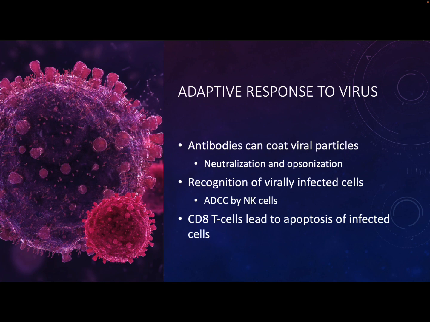Virally infected cells can also be recognized by antibodies because those infected cells will start to show the antigen on class 1 MHC. But the other thing that viruses can do, there are some viruses that are what we call enveloped. They need a membrane around them. Well, where do they get the membrane? From us. They steal part of our membrane and use it as their own. But when they do that, they'll sometimes put their own proteins in it too. So our cells not only might show viral proteins on class 1 MHC, we might also start showing viral proteins in the cell membrane. And that can lead to antibodies binding.